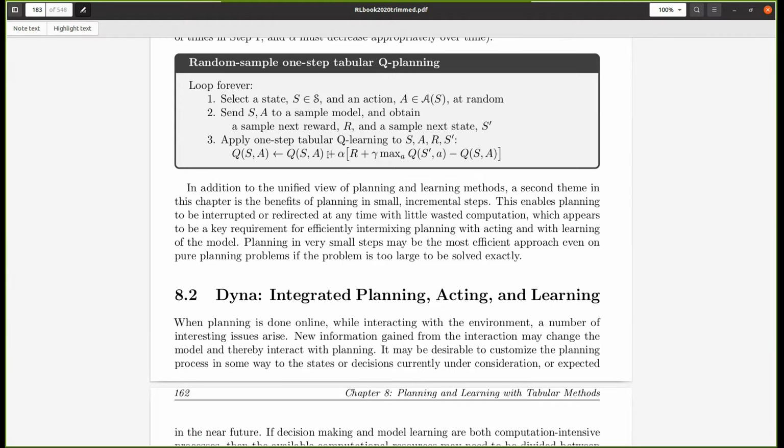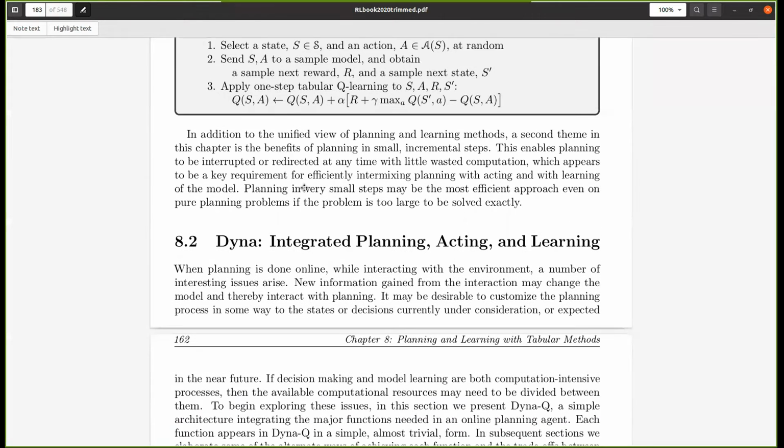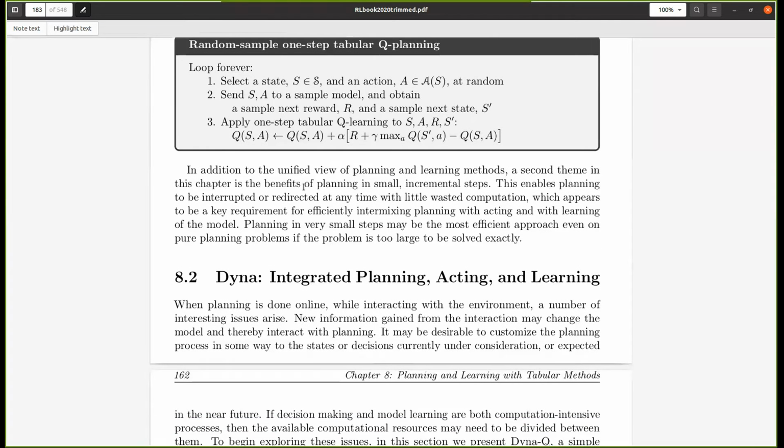So we kind of plan our action value function, if you would. That's maybe a bit confusing, but that's how things are defined.